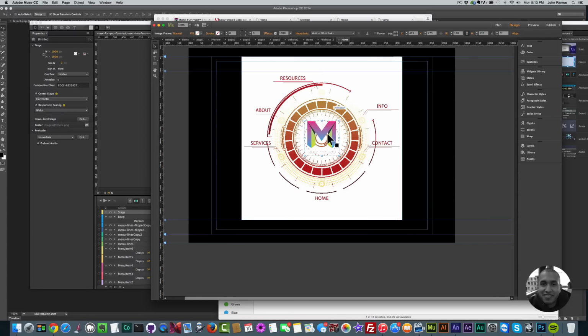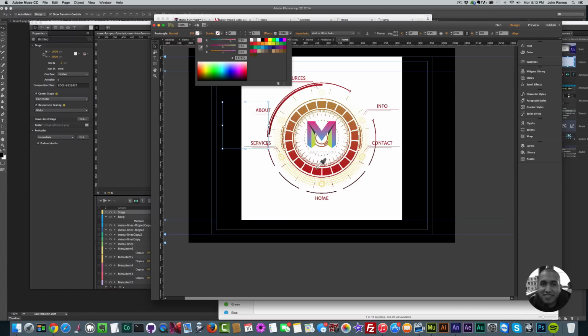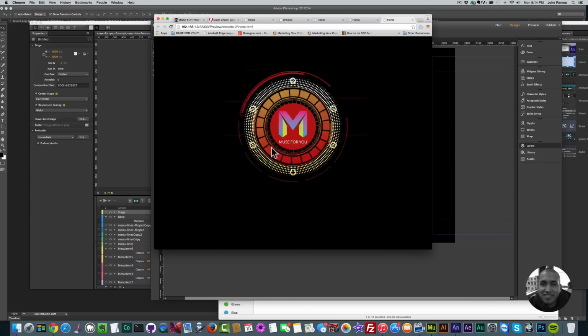All right, and then I can maybe set another fill, create a rectangle there, set it to 200, and then fill it with this color here, make it a circle, and place that in there. All right, and then in Layers, I'll bring the Muse For You logo to the front. There we go. That looks pretty good. And that's pretty much it. So now if I hit Command Shift E to preview in the browser, we have the logo there, and everything works.